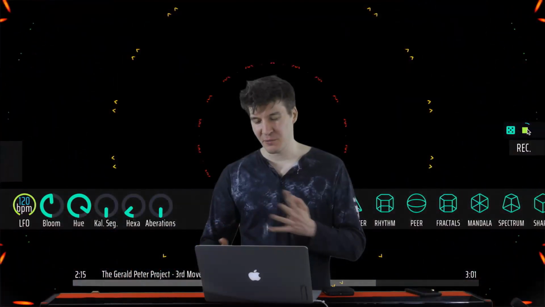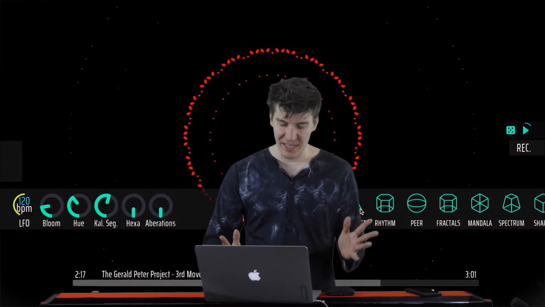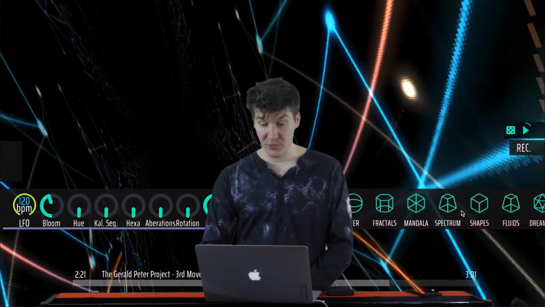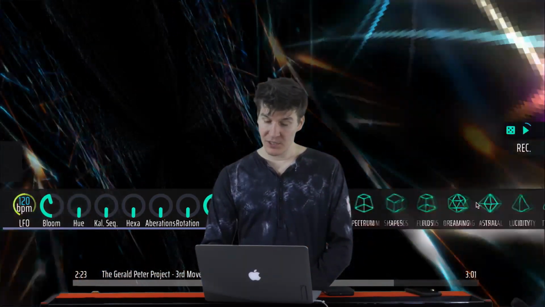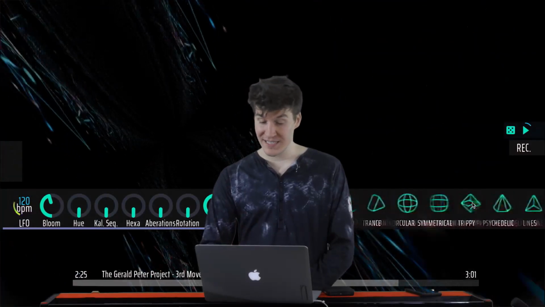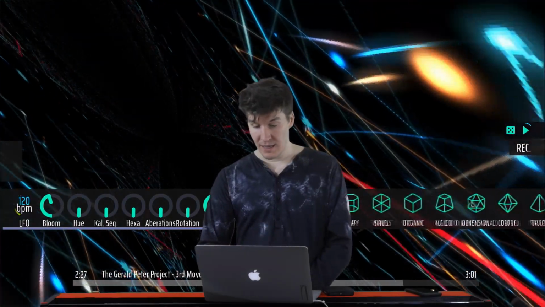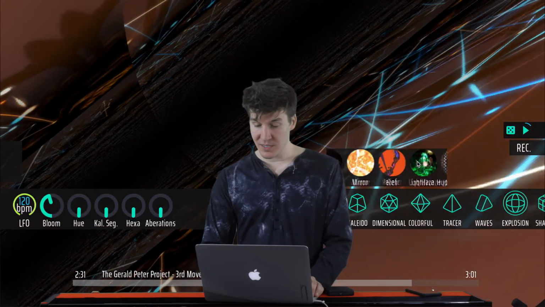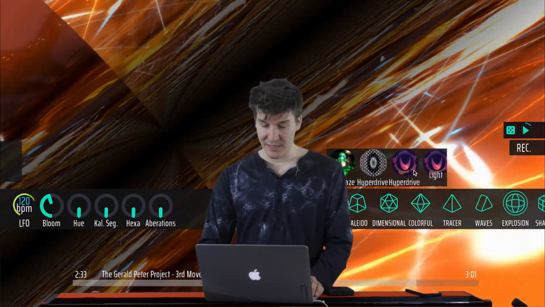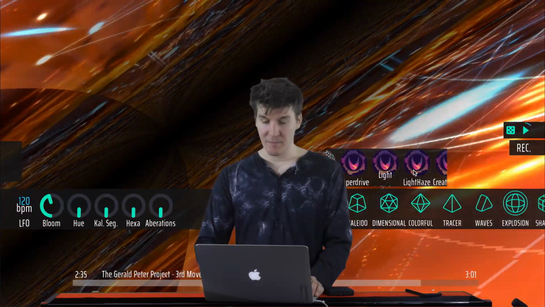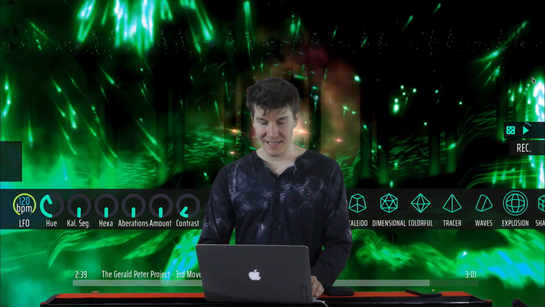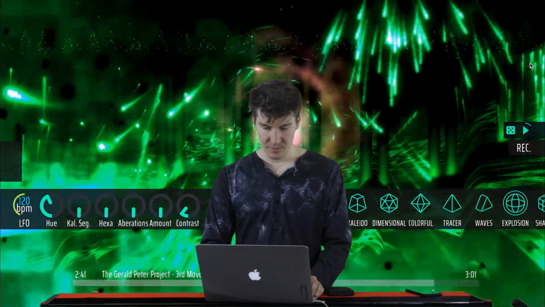If you're not comfortable with just randomizing everything, if you want to have the full control, you can select one of the presets. The easiest way to find different presets is over here. So here you can choose one of the different modes, for example explosion, and then select one of the many presets in there. So this is the preset light haze, for example.